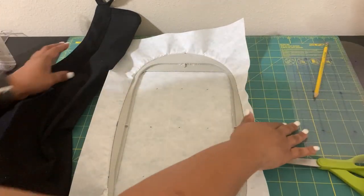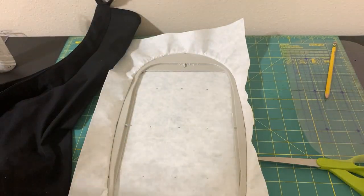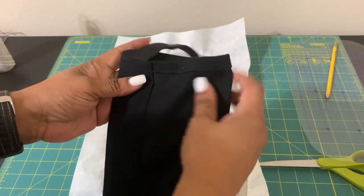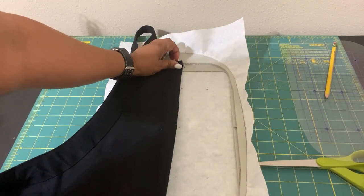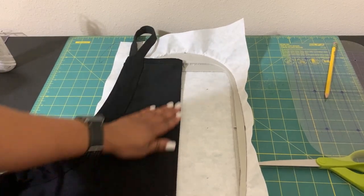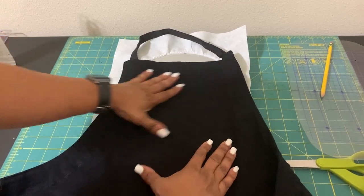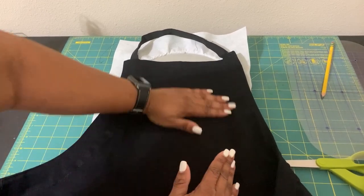Once that's done, you'll need some spray. My go-to spray, 505. Spray. Got kind of messy there. All right, it's folded in half. I'm going to use the dots up here. I'm not pinning these, although I pin my sweatshirts. I do not pin these. I just roll it over, and I pin my hoodies too. All right, I'll just press down.